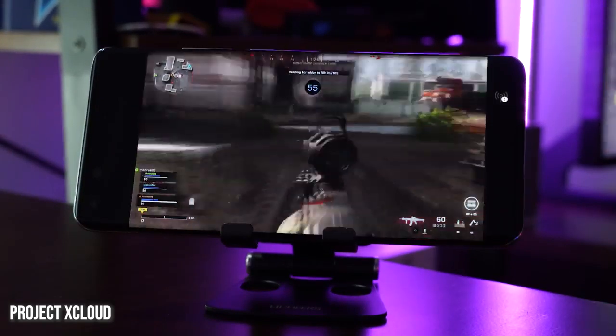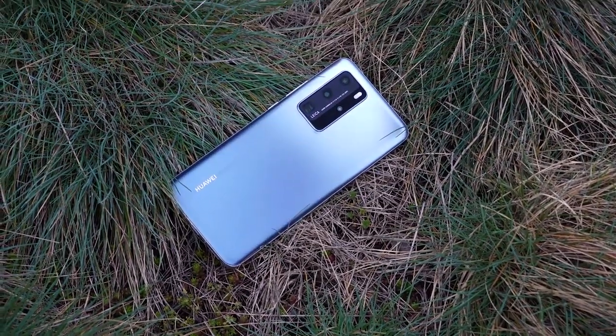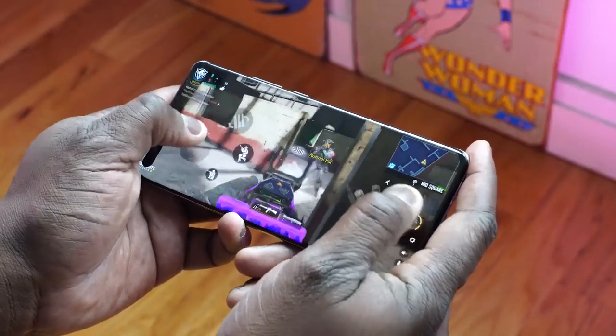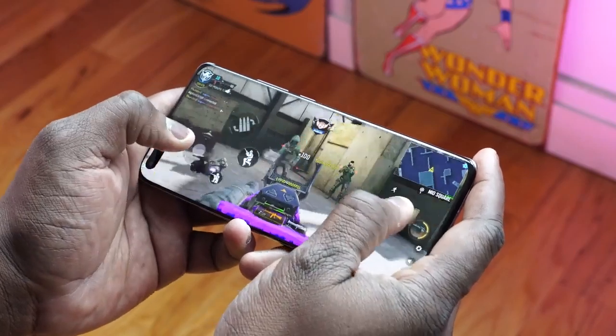Now, you're thinking, okay, what about the battery size? It's a 4200 milliamp battery. And yes, it's a smaller battery, but Huawei does a really good job with its battery management. I was quite impressed with what I initially saw with this device. I would say that, look, for the amount of time I shot this video with, which is pretty much the day before this video came out, in about 4 hours, I drained about 40%, which was good.